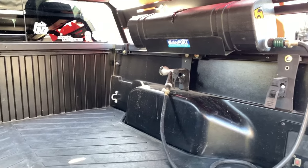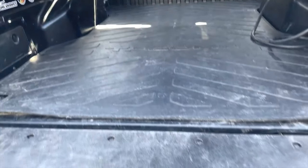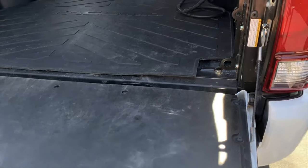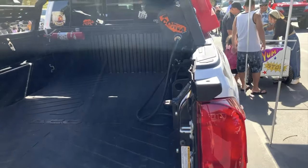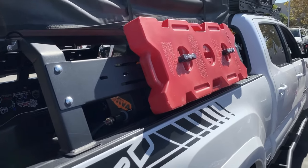Waterport, got them. And yeah, I got the first gen mounting hatch, the first design. As you can see, it doesn't have the cup holder. That's right. But they're still solid. Some Roto Packs again on this side. Very well equipped. And tell me about your box up there, your carry-all.